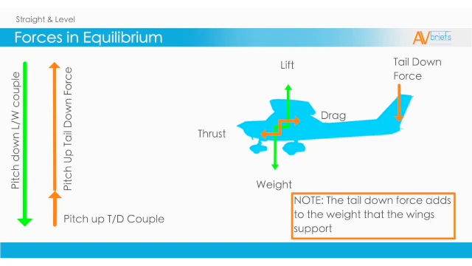We mentioned in the effects of controls that if you increase power, the nose will pitch up and to the left. This couple explains why it pitches up. So if you are flying straight and level, and you add power, the nose will pitch up. Likewise, reducing power will make it pitch down. Another benefit of this setup is that if you suffer an engine failure, the reduction in thrust will pitch the nose down, which will maintain the airspeed.